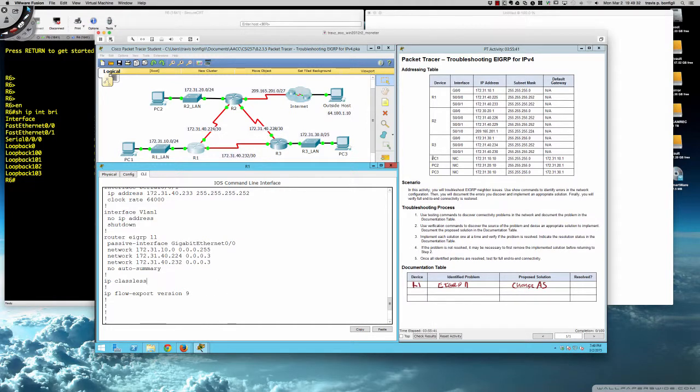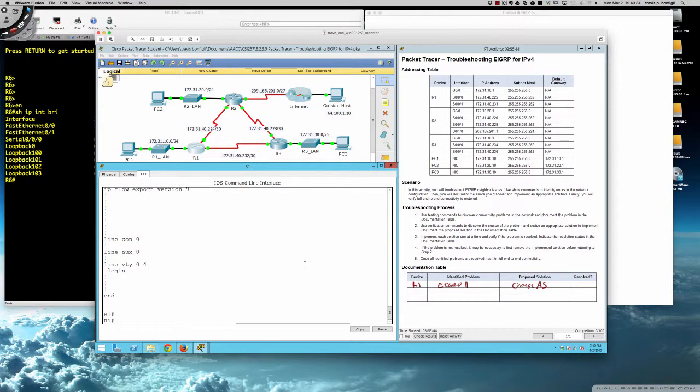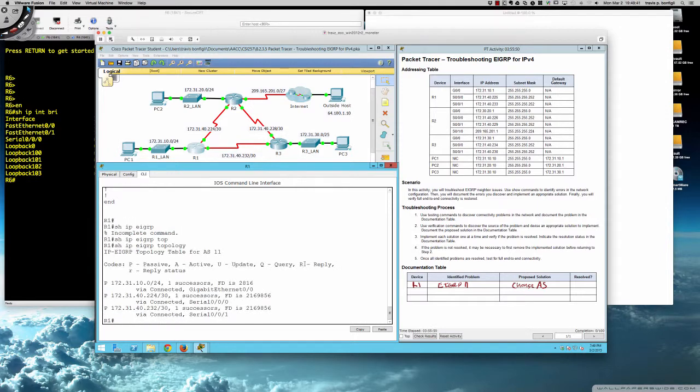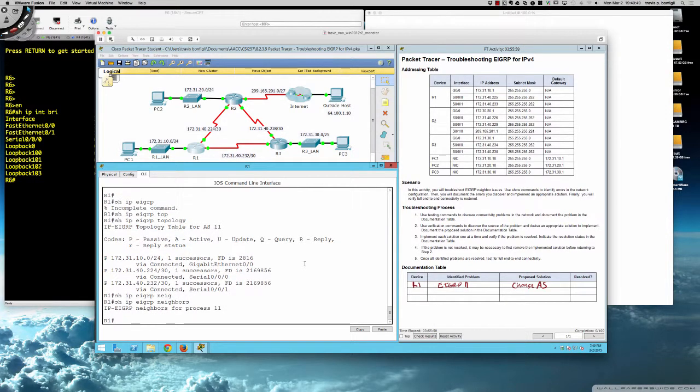Let's check and see, does router 1 see any EIGRP neighbors? Probably not, right? Show ip eigrp. Oh, sorry about that. Topology, right? So we actually see some routes here. What about show ip eigrp neighbors? And again, the routes that we're seeing there, those are originating with us, right? So those are from our two serial interfaces as well as our gig 0/0 interface. So we're not learning anything from anybody.